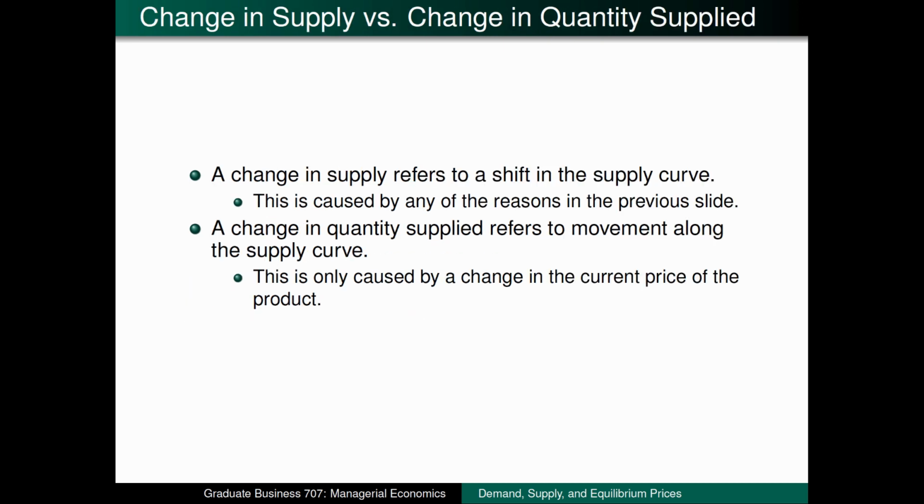As with demand, economists are very particular about the phrasing associated with a change in supply versus a change in quantity supplied. A change in supply means that supply is either increasing or decreasing, which is illustrated as a shift in the supply curve to the right or left, respectively. A change in quantity supplied means that there is a change in the current price of the product.